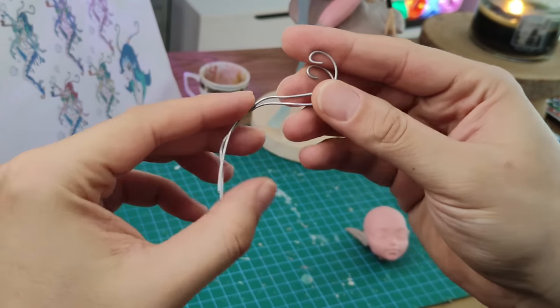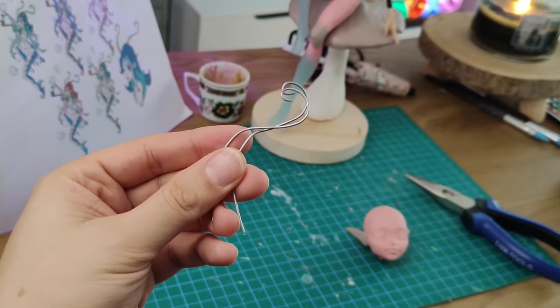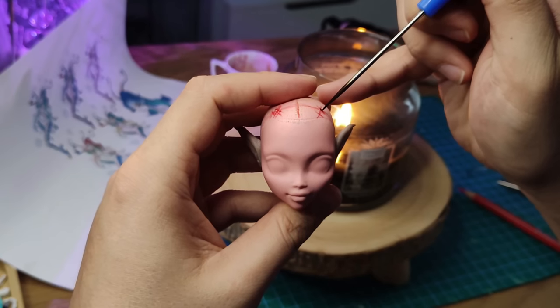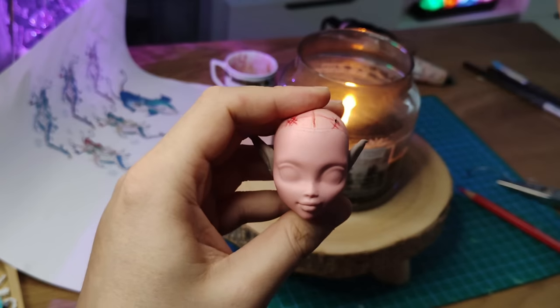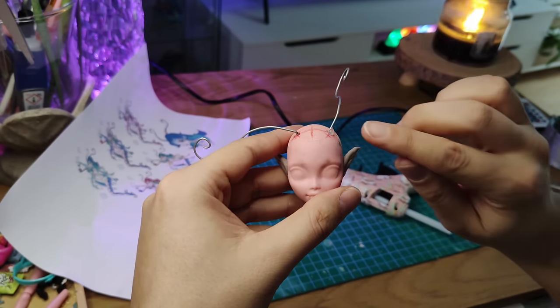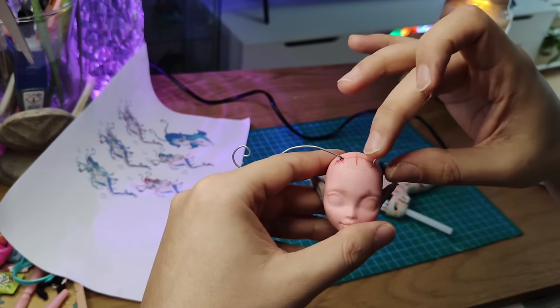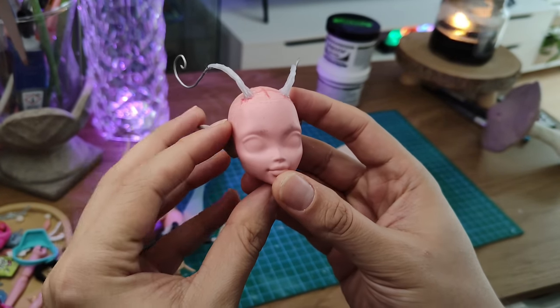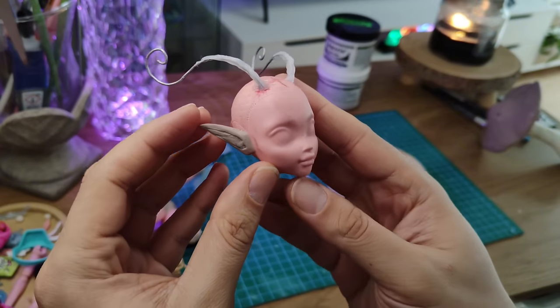Before inserting them into the head, it's essential to mark where they'll go to ensure symmetry. We don't want crooked antennae. Then I'll fix them with hot glue and shape them with fingers, burning myself in the process. Ouch. Next, I'll fix the arm joints with epoxy sculpt.